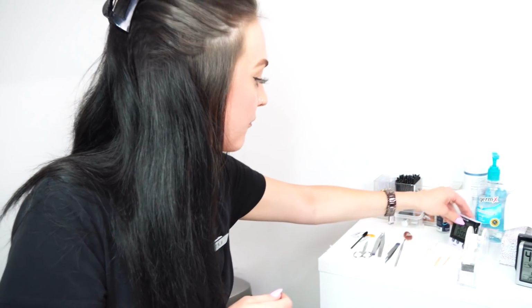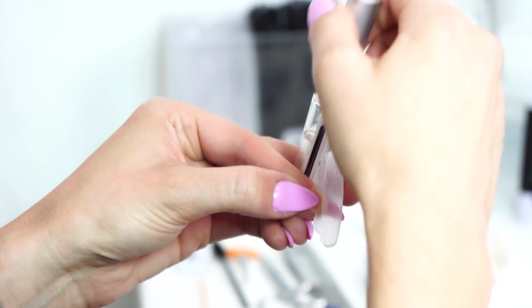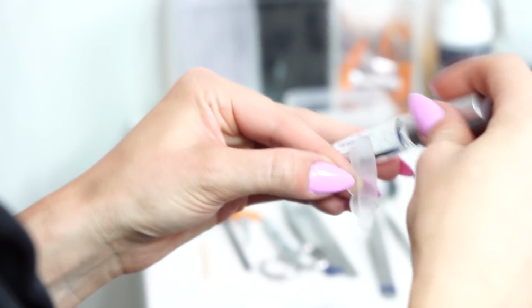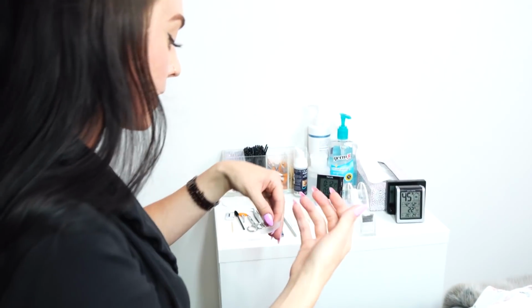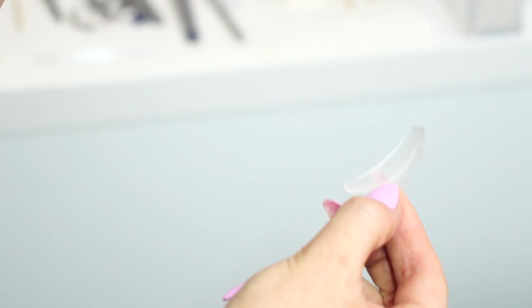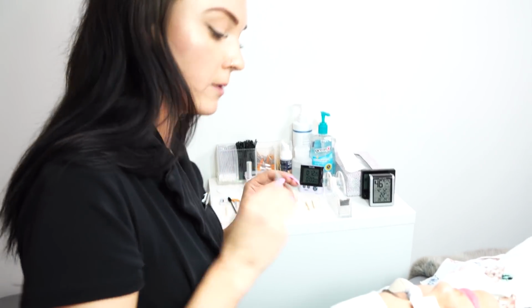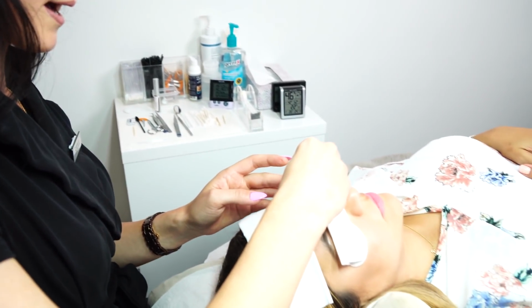All right, so we have that first solution going. We're going to start prepping the second eye. I am applying the water-soluble glue to the inside of the silicone pad. I know people can be a little apprehensive when they hear the word glue or adhesive, but it's very similar to strip lash glue. It's super gentle, washes clean with water, and it's not invasive; you don't feel it on there. We're applying that to the silicone pad.